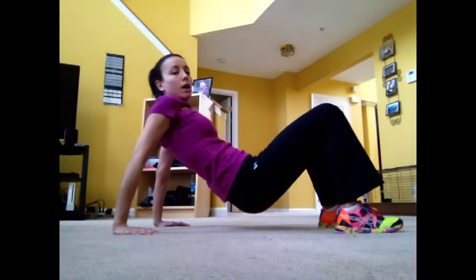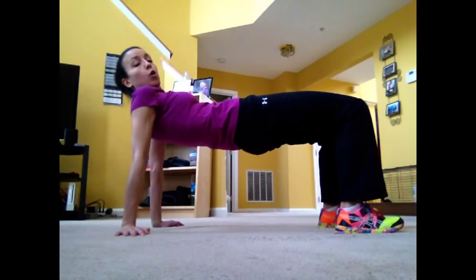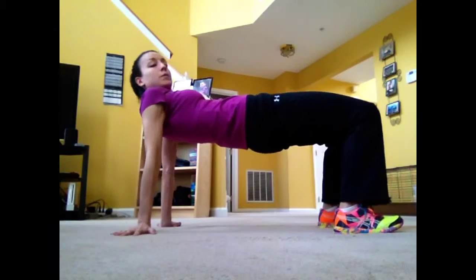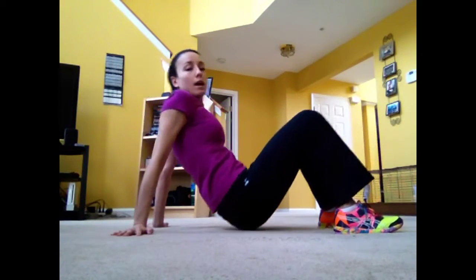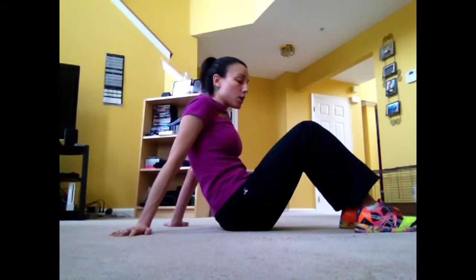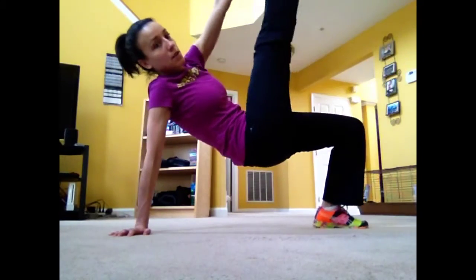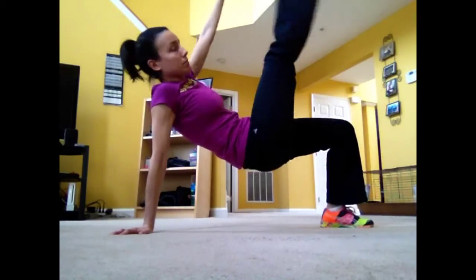Up and then down. For a little bit more advanced, you're going to lift up, hold that position, and touch your shoulder, and then touch the other side. Trying to keep your core nice and tight, keeping your hips up. And finally, for more advanced level, you're going to do the full crab toe touch, which you're going to take your left hand and touch your opposite foot. You're going to bridge up, take the left hand, kick up, and then down. Same thing other side. Okay, that's the crab toe touch.